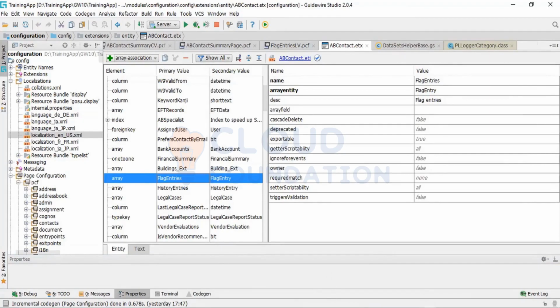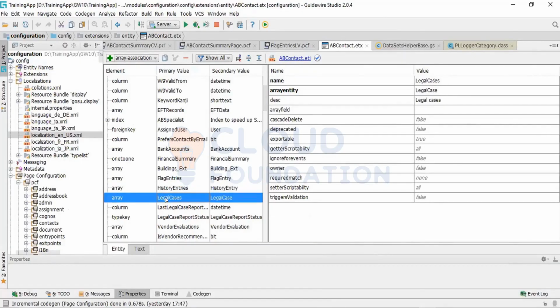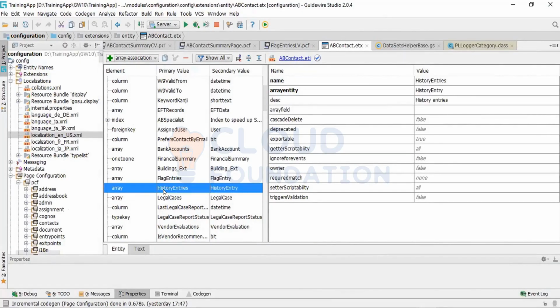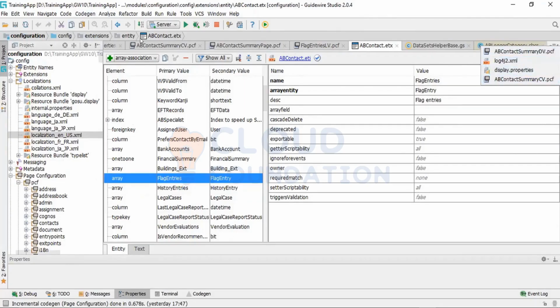Suppose you want to show history entries, or legal cases. Let's take an example of history entries. If you want to show history entries, then we can create a new list view. How do we do that? Let me go to the PCF file where there is a list view for flag entry.